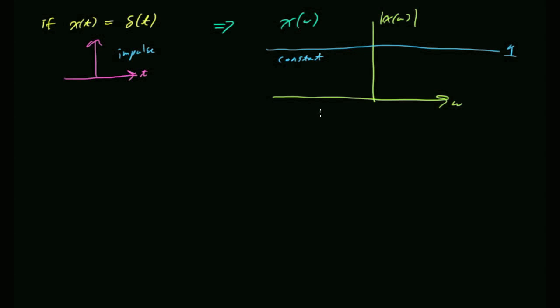Why do you think that might be handy? If you want to figure out how a system would respond to any frequencies, if you were able to feed it an impulse, you could see what it would do to any frequency you feed in. Kind of, yeah. So, for example, suppose you had some unknown system. And I said, the properties of this function vary as a function of frequency. So it's a filter. Some frequencies are passed, some frequencies are rejected. Please help me figure out what's going on in this box.